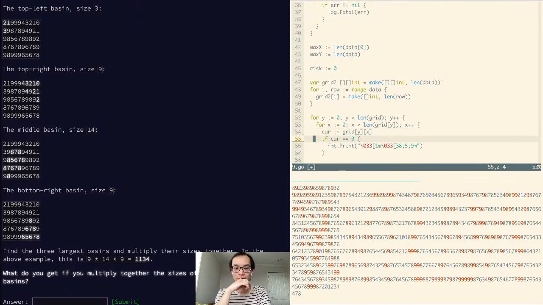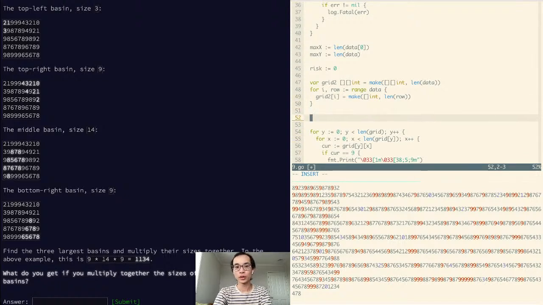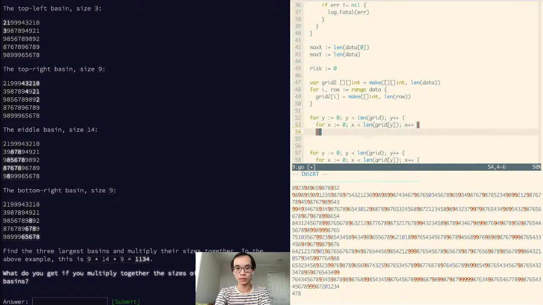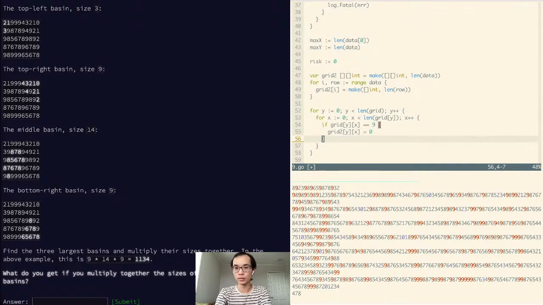So we're going to make a second grid, and we're going to loop over the first grid. If the first grid in this spot is a 9, then this is easy. In the second grid, the same spot is going to be a 0.